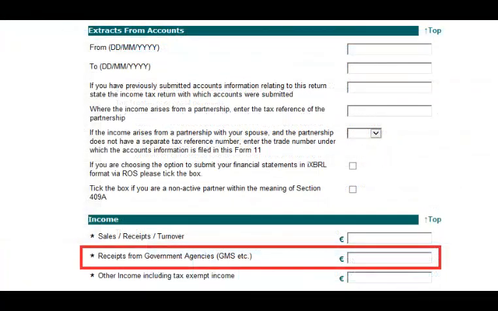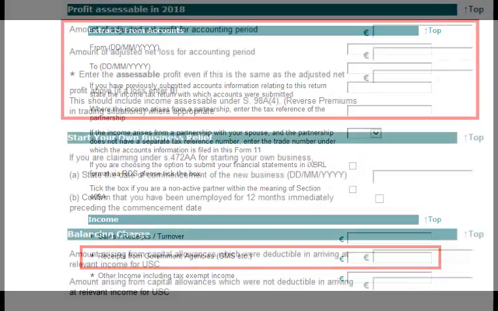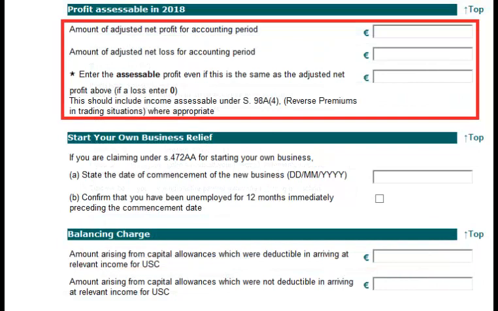Payments that are income in nature should be included as trading receipts when preparing annual accounts and are taxable as income. They should be recorded in the Extract from Accounts section of the Form 11 as receipts from government agencies, GMS, etc. Remember that these taxable payments make up part of your income and must still be reflected in the net profit figure in the Form 11. The payments do not need to be entered separately in this field. However, the payments are income and should be calculated as receipts and therefore will add to net profit or reduce a net loss. For help in completing this section of the Form 11, please see the separate video on completing the Self-Employed Income section.